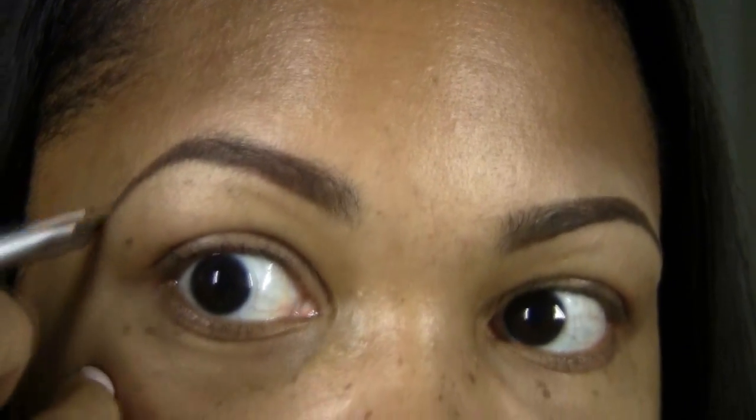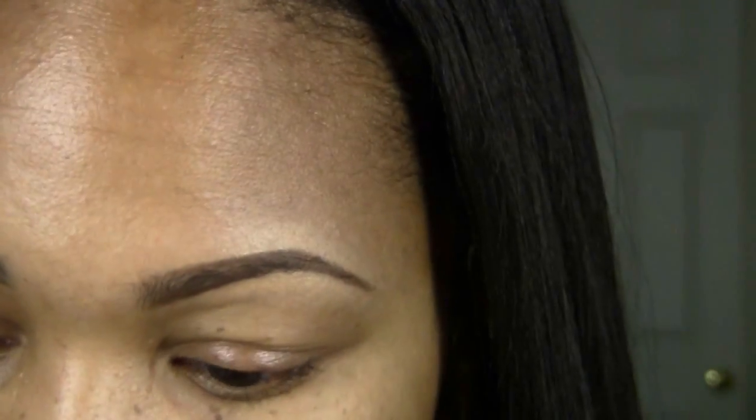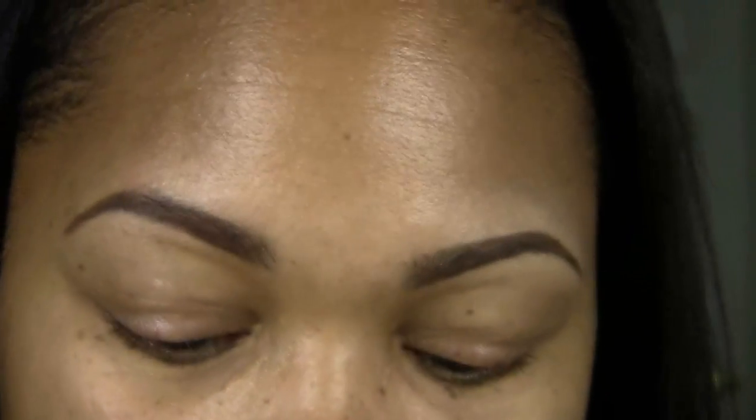But I'm filling a little bit right up here, and then I believe I have the shape that I want. So now here comes the bonus step. This is going to totally look weird at first, but you'll get the idea once I do it.